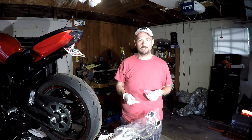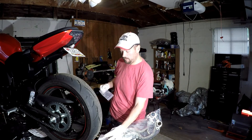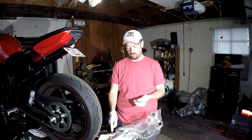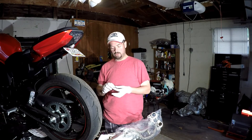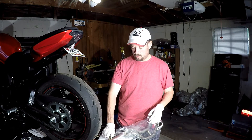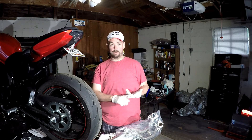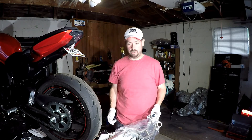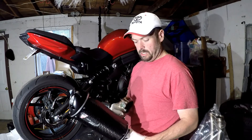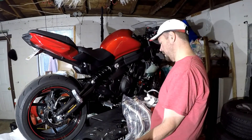I don't have an O2 sensor — I never removed one from the factory exhaust. But there's a bung here for an O2 sensor. Two Brothers gives you an adapter for a smaller O2 sensor that fits in here, and they also give you — thank God, because I freaked out — an O2 sensor block-off bung plate, plus a copper crush washer to prevent any leaks. At this point I'm going to put that on and tighten it down before hanging the exhaust. This is the step where you'd install your O2 sensor or your block-off plate with the copper gasket. Now we slip the exhaust onto the pipe, clamp it down onto the bracket, and then install the headers to the actual cylinders.